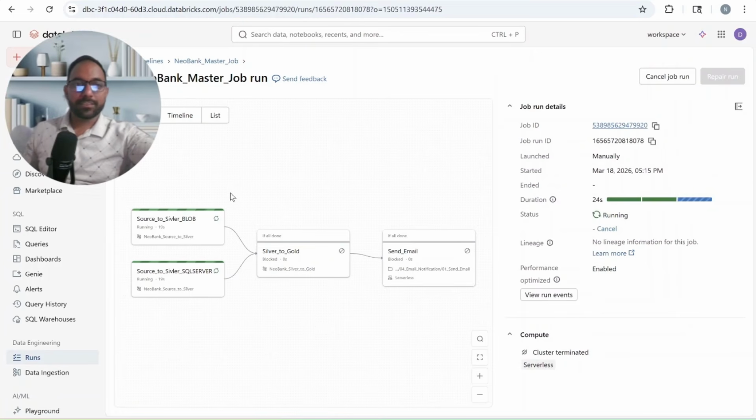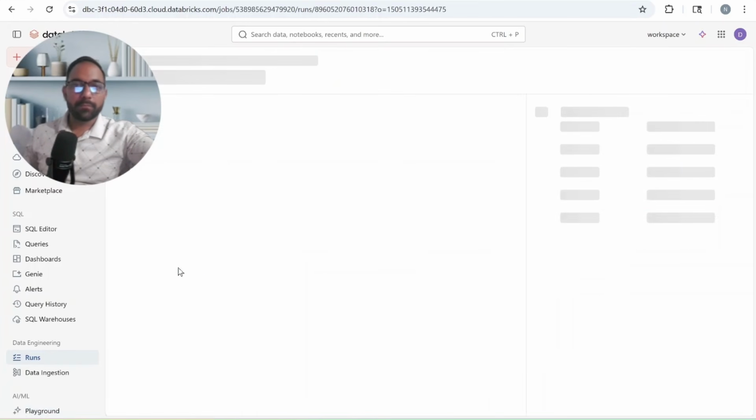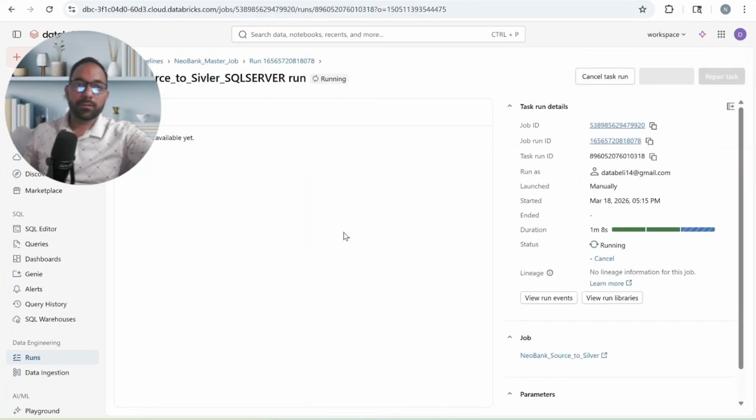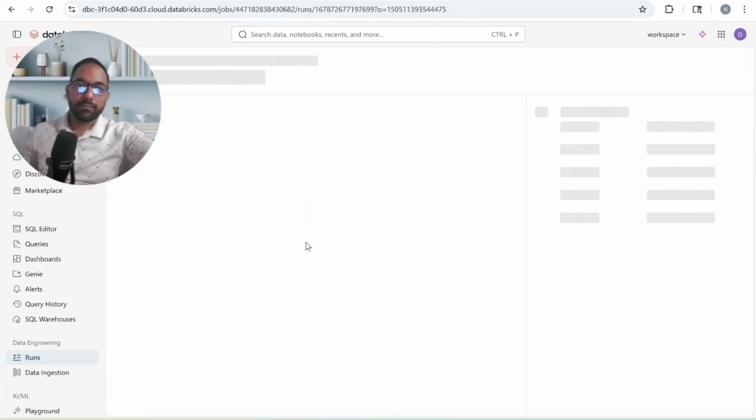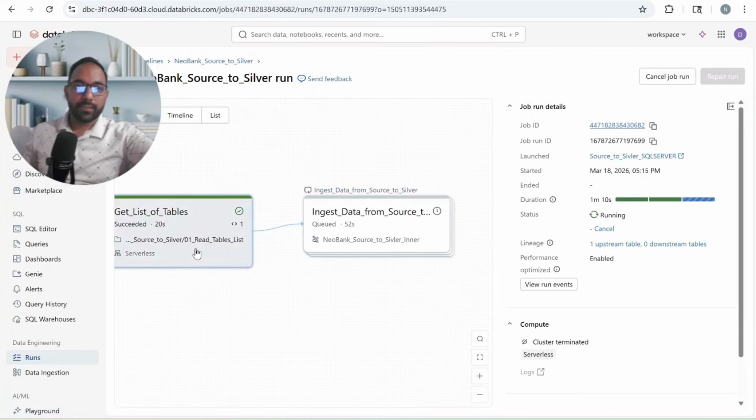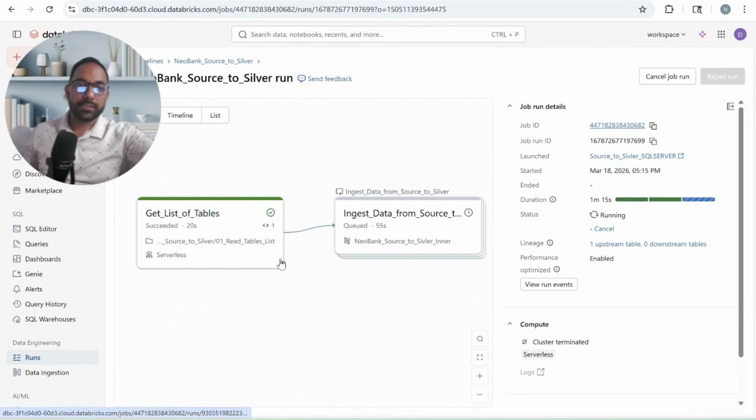So here we can see that the jobs for blob and SQL Server have been started, and gold is currently blocked. Once these two are complete, only then will gold start. And if we click any one of them, it will take us to that particular job, and there we will be able to see which step it is currently at. So we can see that the list of tables has been fetched, and currently it is queued.